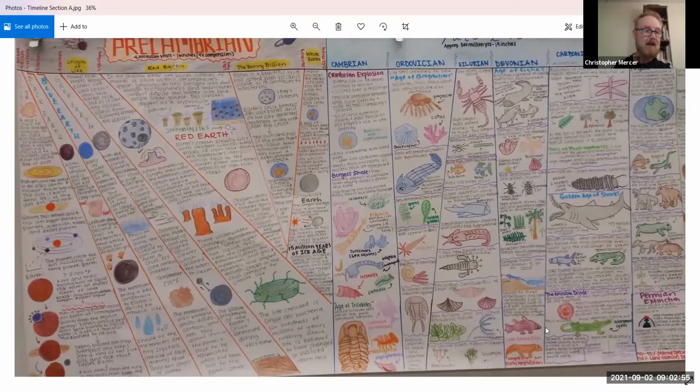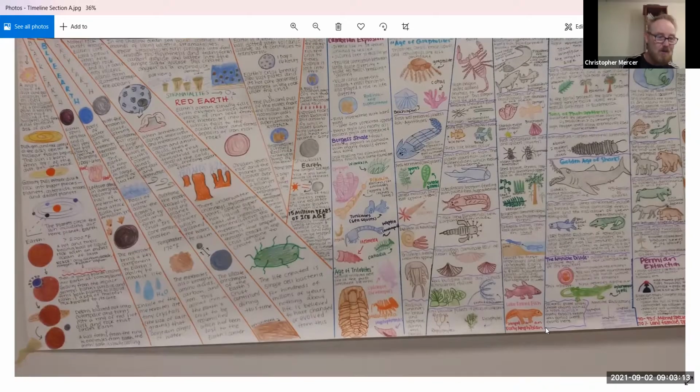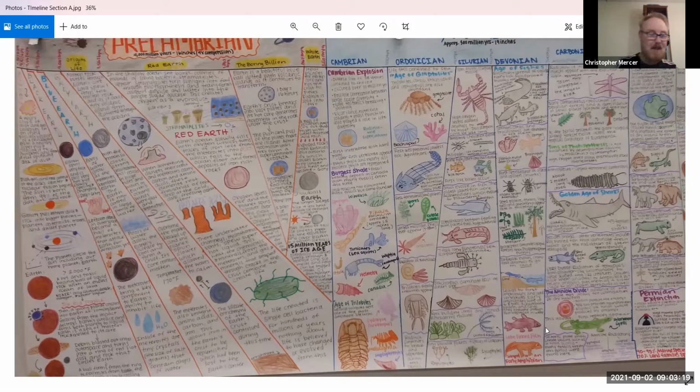What I like about it is, it's kind of hard to see because the lines are running in different directions here, but it really does follow the material that I've presented in the course so far. So we start out with the Big Bang, right? We look at the accretion disk that is formed, how the solar system was formed, how the moon is formed, right? And finally, we get to Black Earth. This is Hazen's first stage, Black Earth.